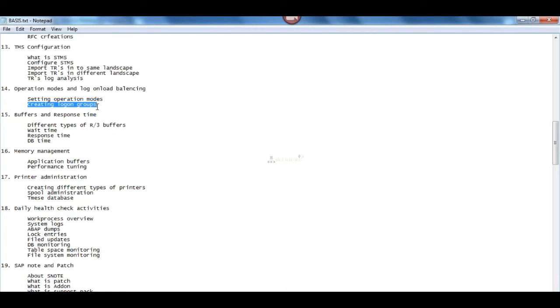SUGR T code to create a user group. For example, I have created a basis group name. In that basis group name, I have created users, 10 basis users are created. Those 10 users are assigned to the one group name, that is basis. Yes. So that comes under the SAP security concept.